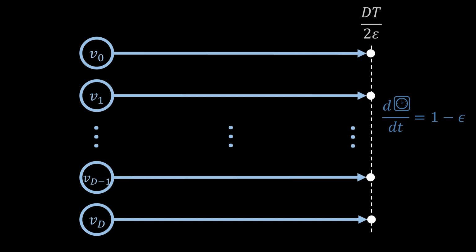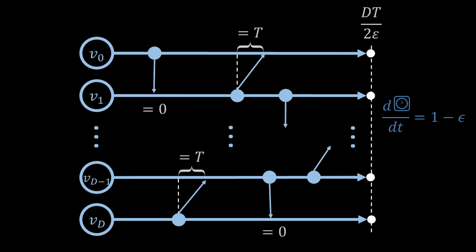We consider executions of any clock synchronization algorithm for specific durations. We consider a path of length d from node V0 to node Vd, where V0 and Vd are some nodes at distance d. Capital D here denotes the diameter of the network. We will now construct three different indistinguishable executions for our proof. In the first execution, all clock rates are always 1 minus epsilon. Messages to nodes closer to node V0 are delayed by t, and messages to nodes closer to node Vd arrive instantaneously. We consider this execution for a duration of d t divided by 2 epsilon.